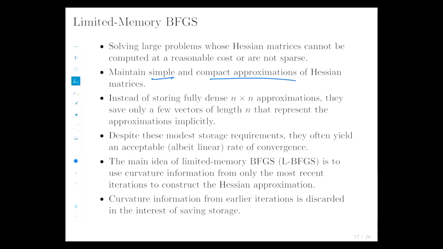The way to go around it is to store a bunch of n pairs of n-dimensional vectors. And then we lose something, we gain something. We get slower convergence because we sacrifice the accuracy of the inverse of the Hessian, and we gain memory. So really the idea is to use curvature information of a window of observations to construct a very localized approximation of the Hessian.